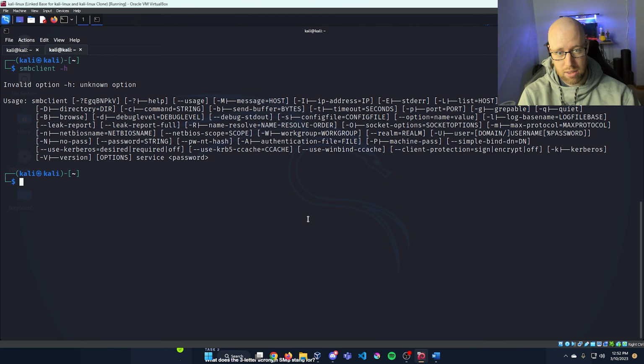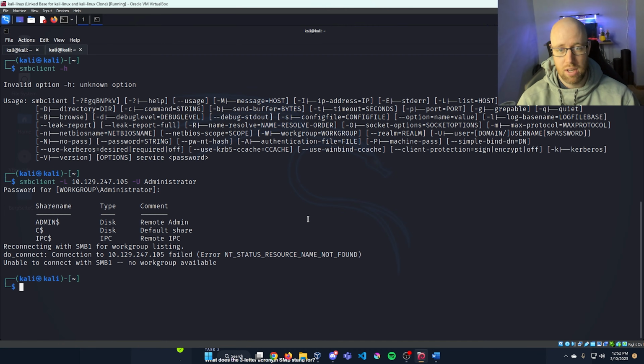So I'm going to run this command, smbclient -L. I'm going to put in our IP address, and then I'm going to do -U to assign the user, so I'm going to do administrator. Press enter on that, and it's going to ask for a password. Like I said before, we're assuming this is post exploitation, so we've already gotten our credentials for the administrator. I'm just going to press enter. We're not going to have a password assigned to the administrator, but we're still able to list the different shares that the administrator has access to.